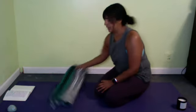I'm folding my blanket in half. I'm going to sit right on the edge of it to help elevate my hips. And let's just come into a quick breath practice to really establish this connection with the body. So sit however is comfortable for you. That may be bringing one foot in front of the other, maybe half lotus, maybe crisscross applesauce, or you can even extend the legs out if that feels better.